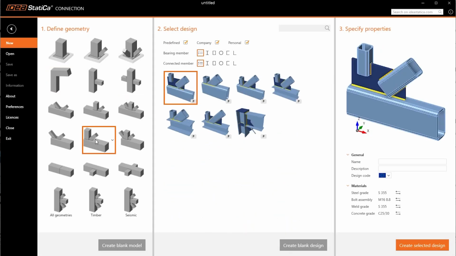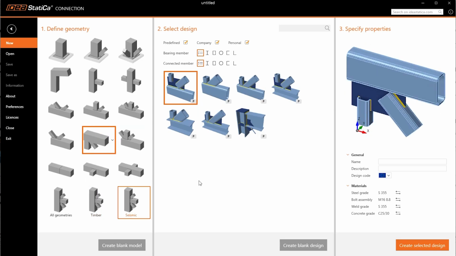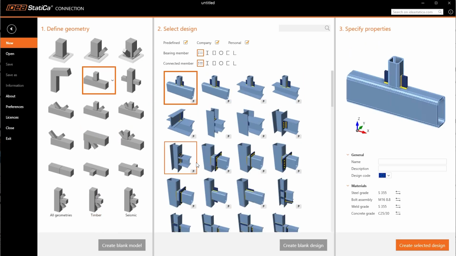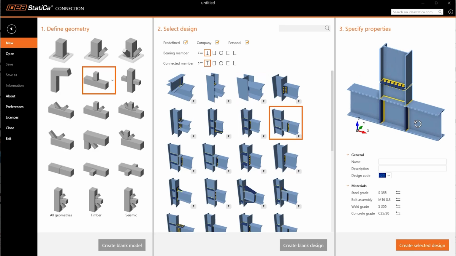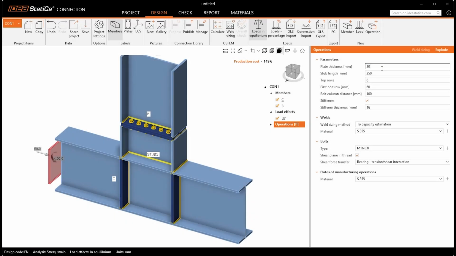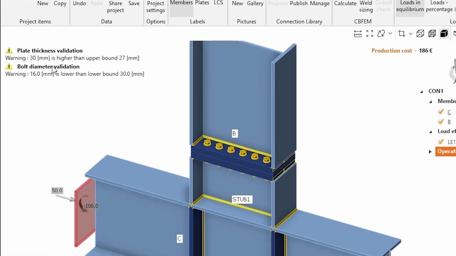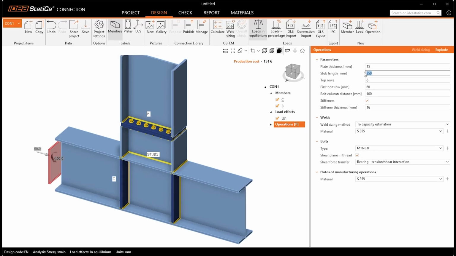Build standard connections in 3 steps with over 200 parametric templates, complete with real-time 3D preview and geometry validation. Parametric templates include input validation, making it easy to stay safe while designing quickly.